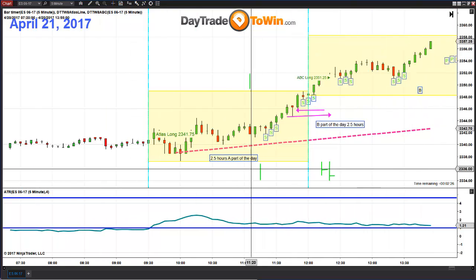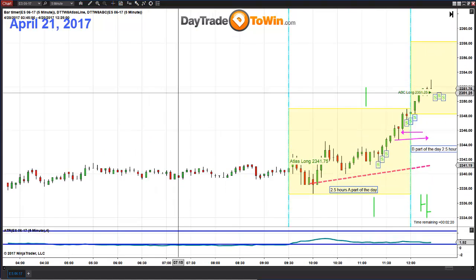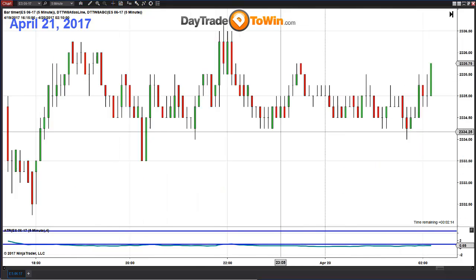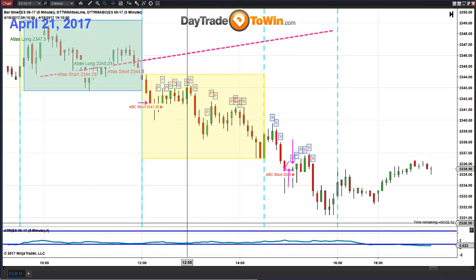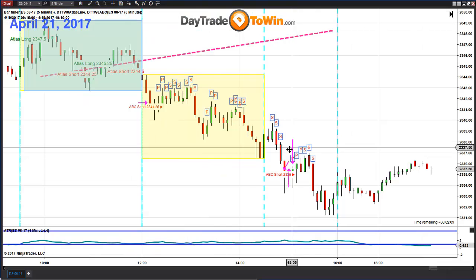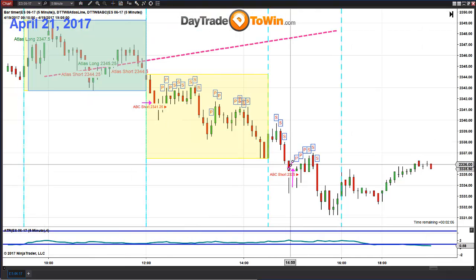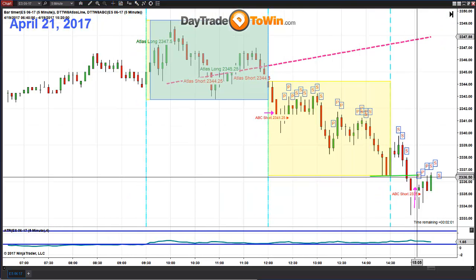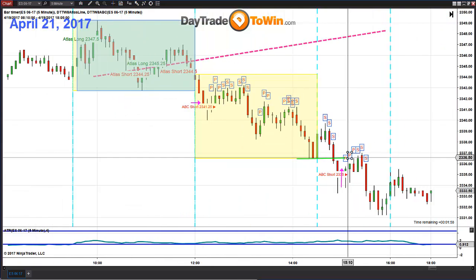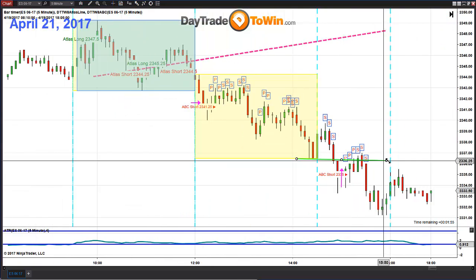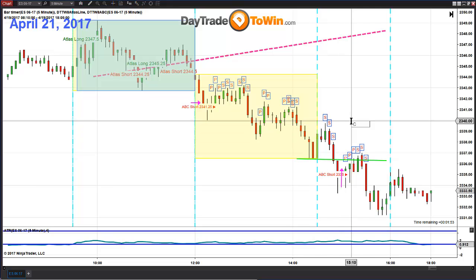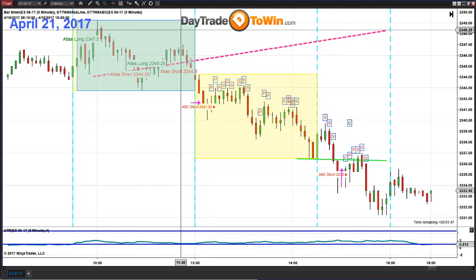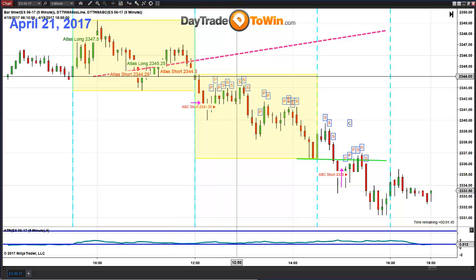And the same thing with the day before that. If I take a look at what happened with B and C in the previous day, there is a sell-off. Two consecutive candles are closing below the range of B, which is very strong support. And so there is a sell-off as we get into the end of the day. So this would be the C part of the day. Now the C part of the day is only an hour and 45 minutes. It's a little bit smaller than the A, which is 2.5, and the B, which is 2.5.